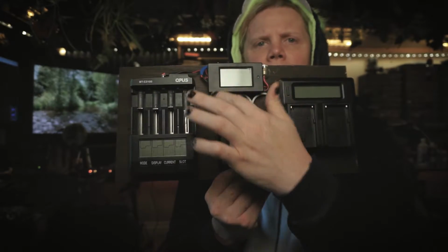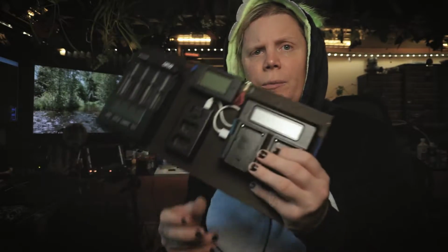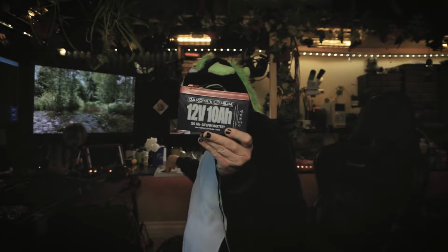All right, so I've also put a little watt meter on top of here to keep track of things, and I've added a nice little barrel connector here. The concept is that I can stick this in the truck and charge batteries on the go. Here at home, I can simply plug in a 12 volt 3 amp charger, or as I'm going to demonstrate today, I can charge these Dakota lithium batteries, yes, because they are good batteries, with these.